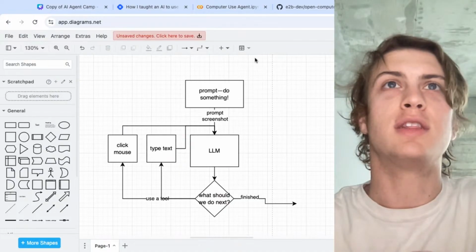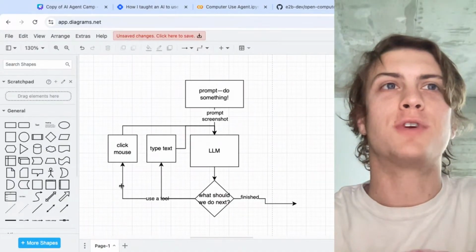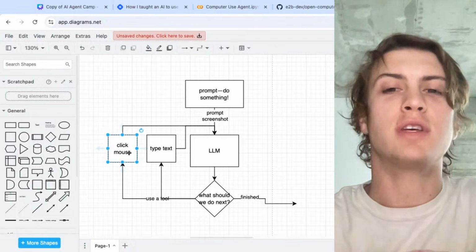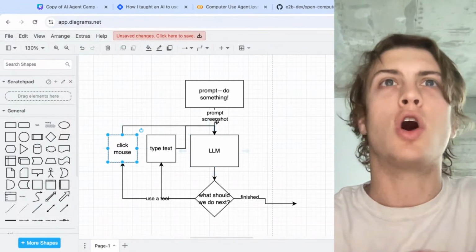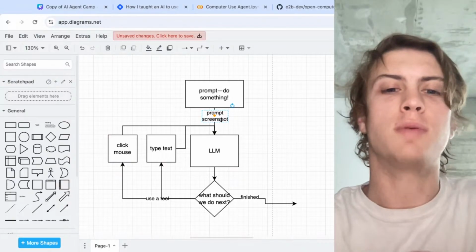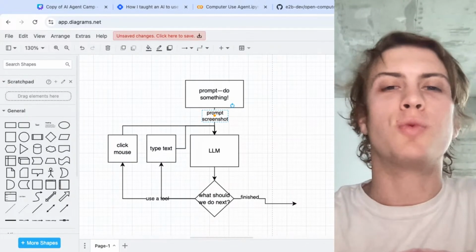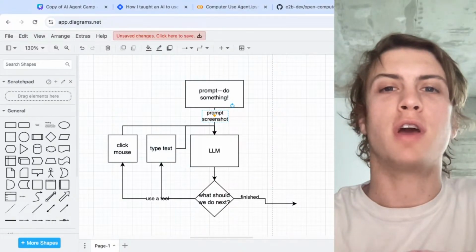So let's go on to implementing this in the code. As I referred to before, clicking the mouse is a bit of a challenge. Also, we haven't seen yet how to pass images to an LLM. I mentioned last lesson that you can do that, and you've probably done it before via the web.